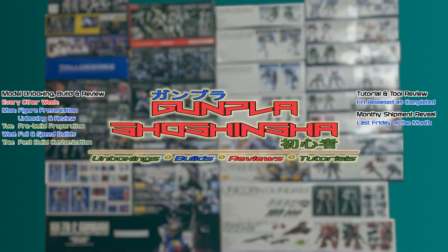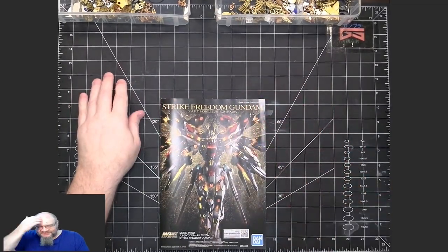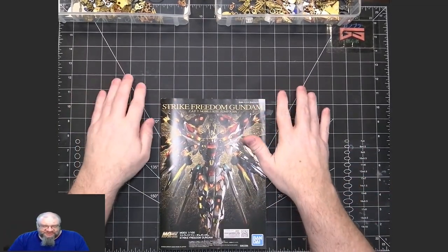This is the speed build for the Master Grade Extreme Strike Freedom Gundam interframe. The panel lining is completed and all the pieces are off the runners and cleaned up. So it's time to start the build.